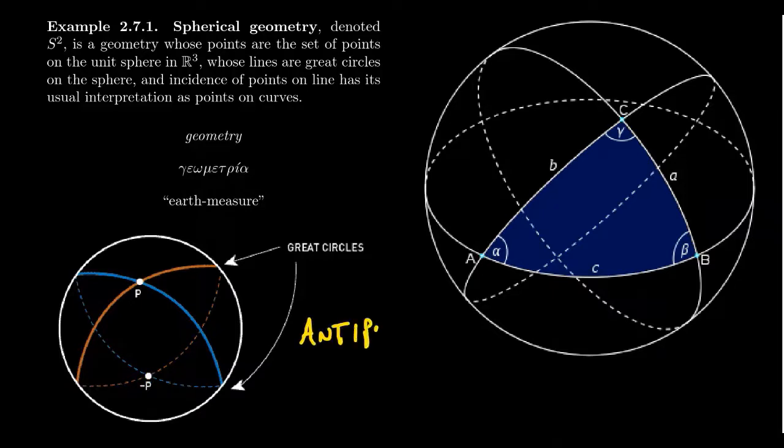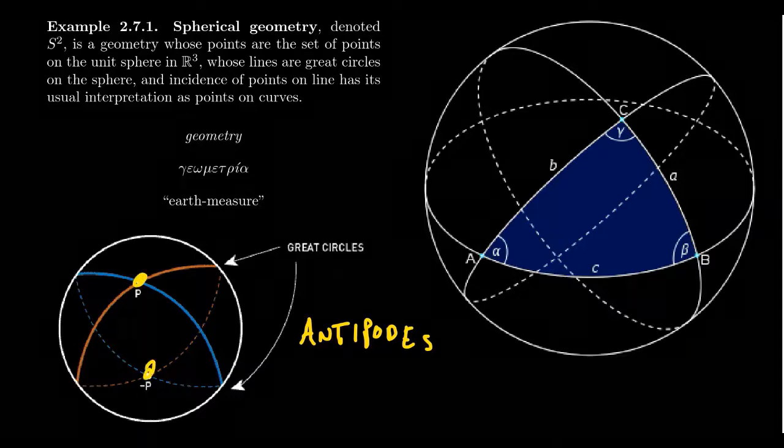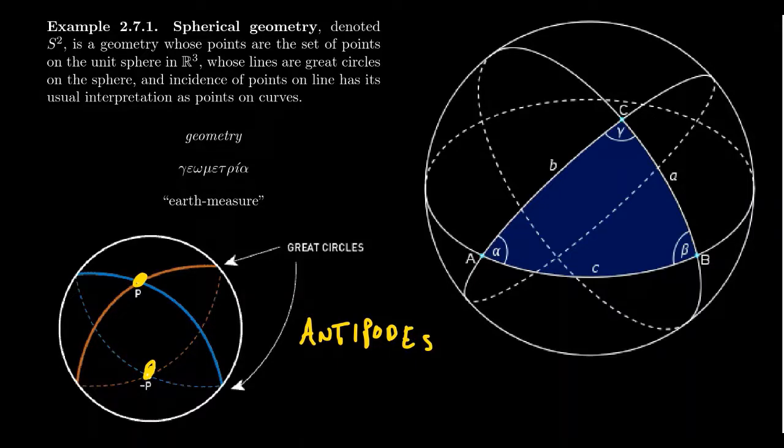The idea here is they're on opposite sides, on opposite poles of the Earth, the North Pole versus the South Pole. And so if you have an antipodal pair, P, and often it's called negative P, because as spherical geometry is a subset of R cubed here, this antipode is actually its additive inverse with respect to the vector addition that is present on the vector space R3 right here. So these antipodes are actually additive inverses of each other with respect to the algebra, but geometrically we call these antipodes.